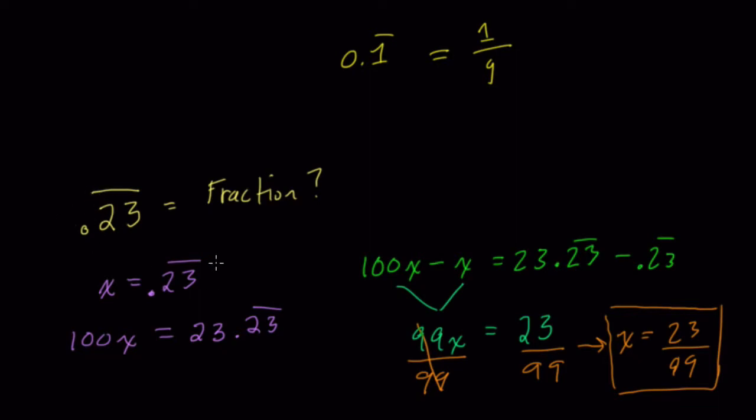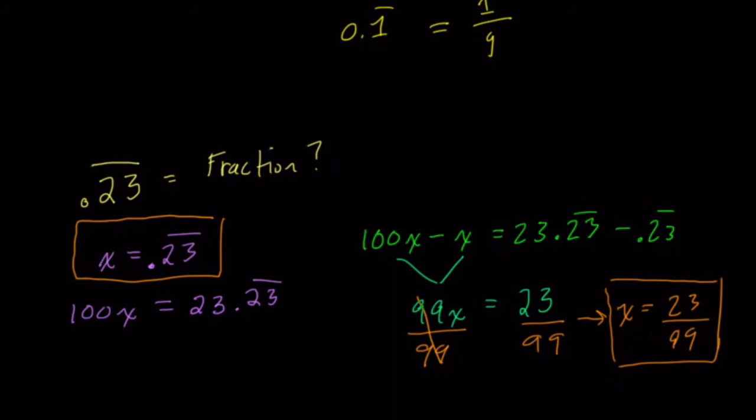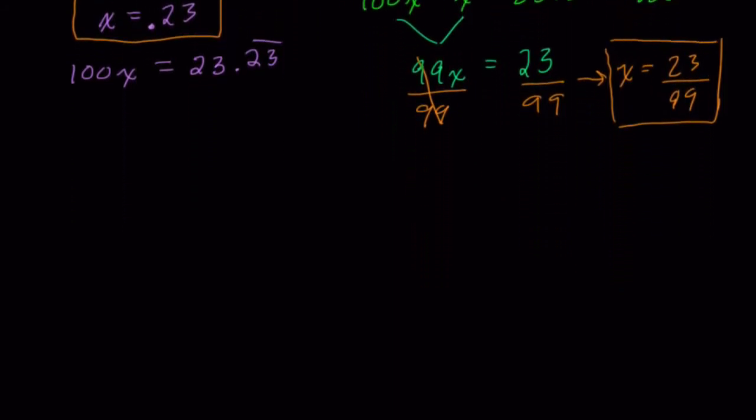So here we start with x equals 0.23 repeating, and finish that it equals 23 over 99, and therefore that fraction and decimal are equivalent. And let's try one more basic example, then we'll try a trickier one. So let's say x equals 0.124 repeating. So here, because there are 3 digits, we want to multiply by 1000x.